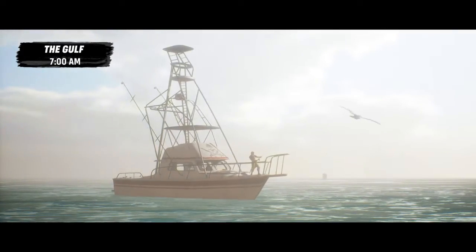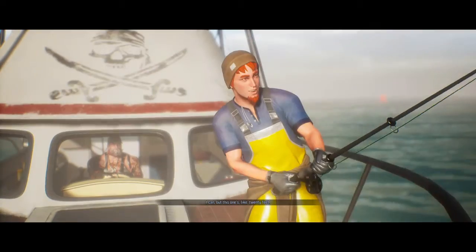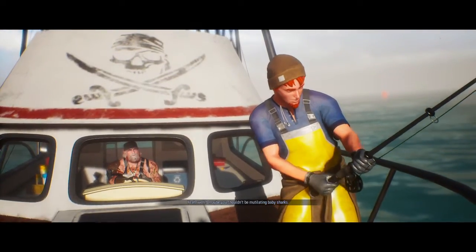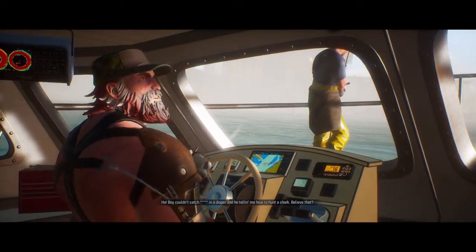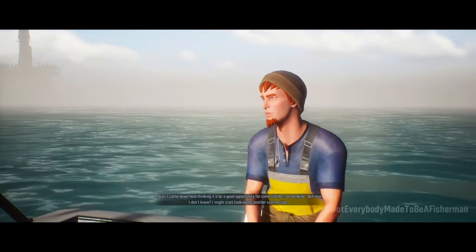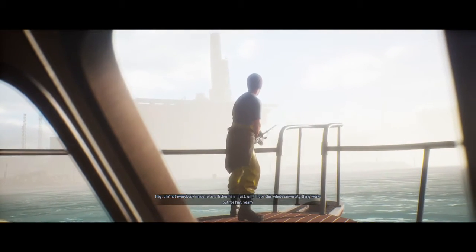Back aboard the Cajun Queen, family tensions are at an all-time high. Kyle, what's wrong? Can you catch no reef? I can, but this one's like 20 feet. 15. Whatever. Can't do it. I'll come out there. I'll do it. The old man with one hand. Yeah, well, maybe you shouldn't be mutilating baby sharks. What you say? Nothing. Boy, couldn't catch in a diaper. You telling me how to honor Shaw? Believe that? I mean, I came down here thinking it'd be a good opportunity for some father-son bonding. But now, I don't know. I might start looking for another summer job. Wow. Hey, not everybody made to be a fisherman. I just hope this whole university thing works out for him, yeah?